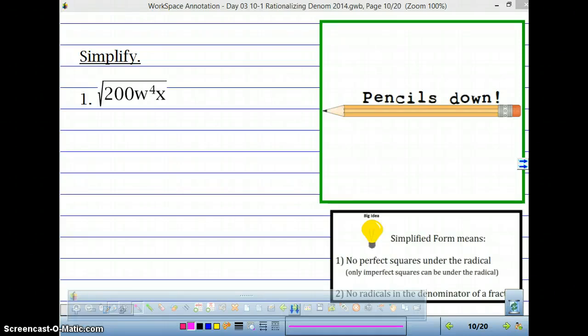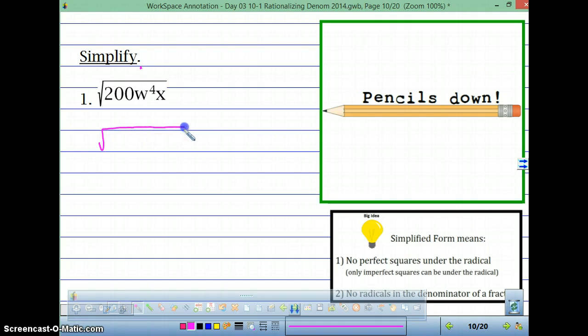Welcome. Today we are learning to simplify radicals some more. The first challenge that we have is simplifying radicals that have variables in them. It is not much different from what you've already learned how to do. Take a look at this. Remember that the first thing I'm looking for are perfect squares. So watch what I can do.